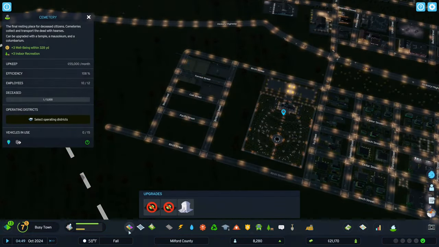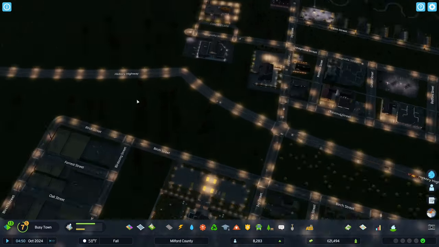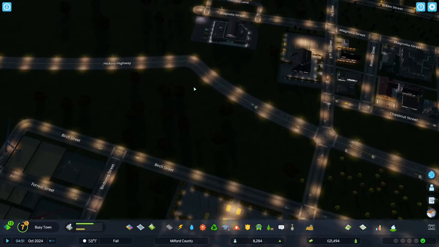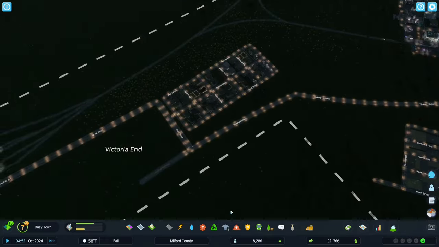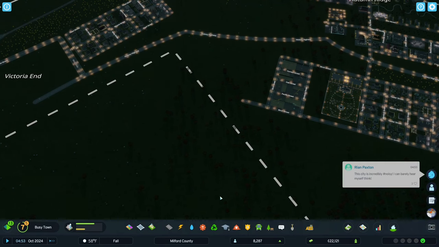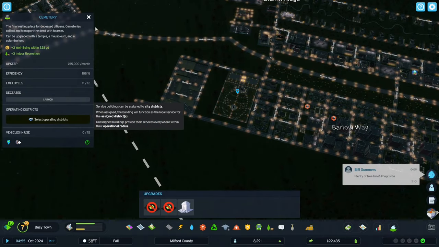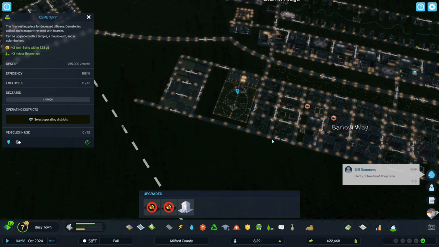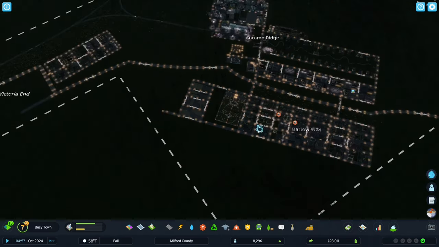Okay. All right, so why did I curve that in such a strange way? Oh, that might have been where one of these things was. All right, so there's zero vehicles in use. I know there are people here who need hearses. That's kind of weird. Maybe it takes time for it to realize it's got something here.